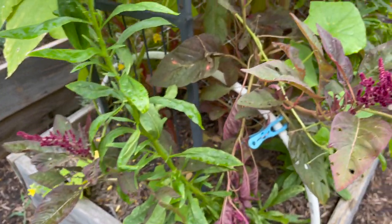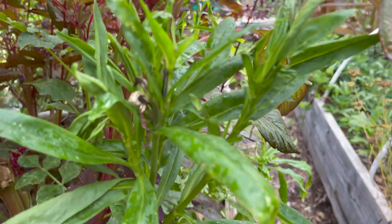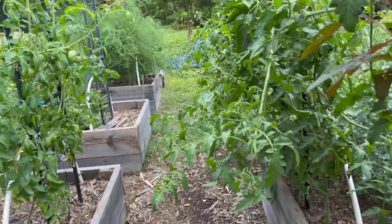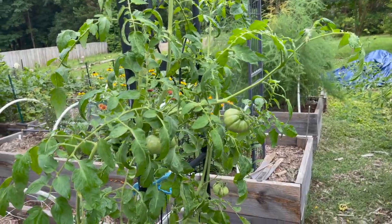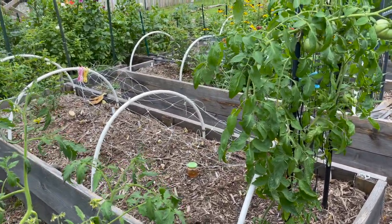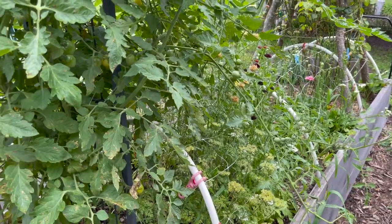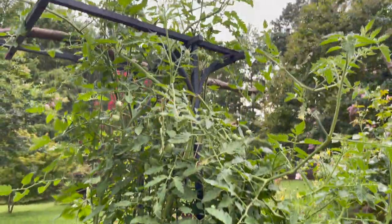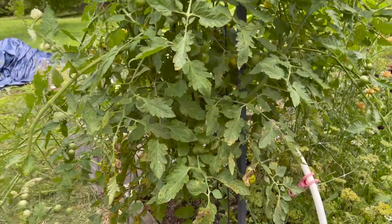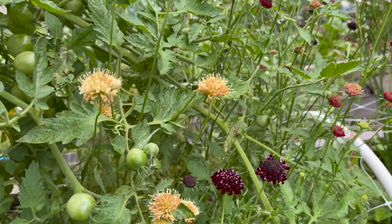My cucumbers and tomatoes are really starting to take off, but I also have evidence of bug damage — there's a caterpillar living on my strawflower plant, so I don't know if I'll get any more usable flowers off of it and it might be on the chopping block. Here is a giant hole where my sunflowers used to be — they did not survive Storm Elsa, she tipped them over. But I have nearly 90 more days left in my growing season, so I can certainly plant another round. I just need to pick smaller branching varieties with a quick turnaround time.